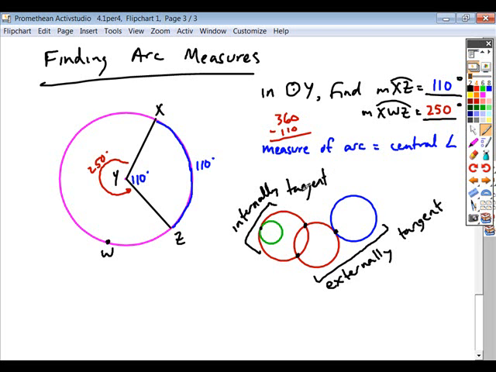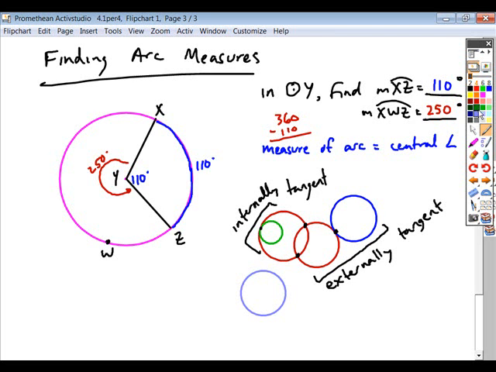In internally tangent circles, one circle is completely embedded within the interior of another, and they share only one common point. So all the other points of one are within the other, and in the externally tangent, there are no common points other than the point of tangency. And then finally, you could also have pairs of circles that don't intersect at all. So you can have one intersection, two intersections, or no intersections. Is there a way to have three intersections between two circles? No. You're either going to have 1, 0, or 2, and that's it.